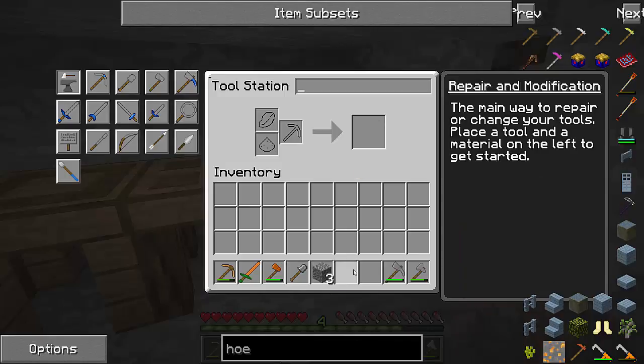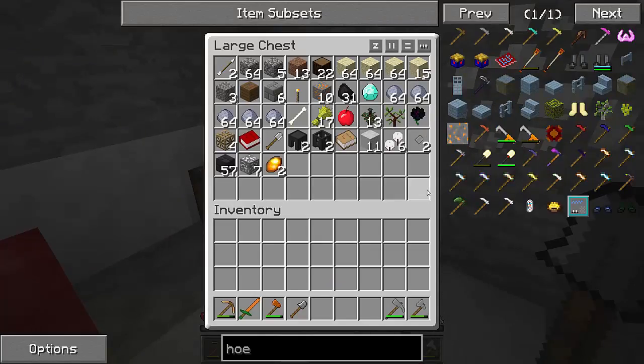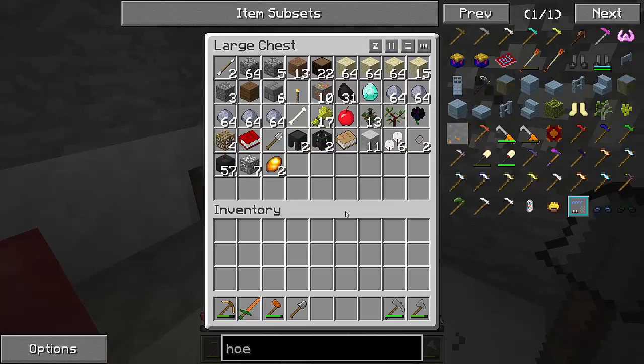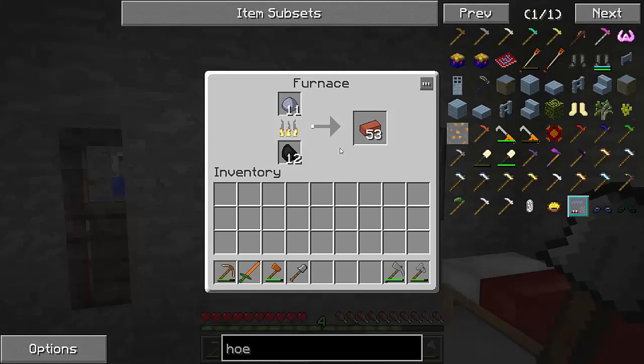I do want to get some different tools though. These ain't going to last forever. I mean, that keeps breaking. That shovel is kind of annoying. But we can't do anything yet because we're going to need the actual smeltery from Tinker's Construct. But they'll come. It's just going to take some time, that's all.